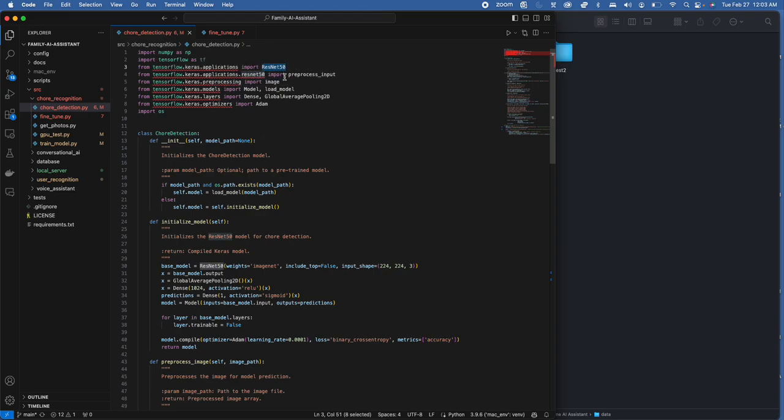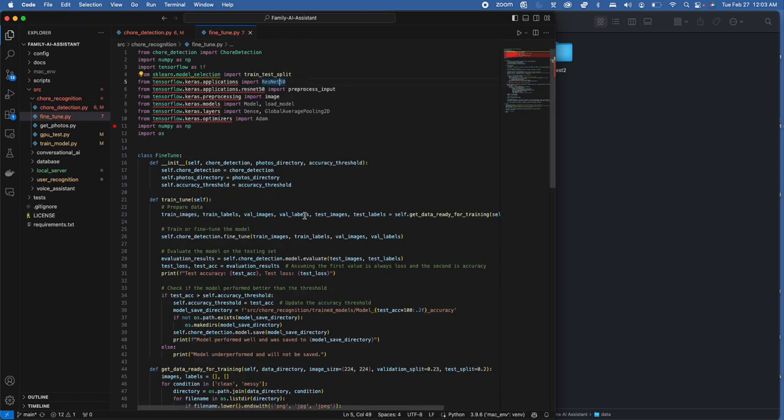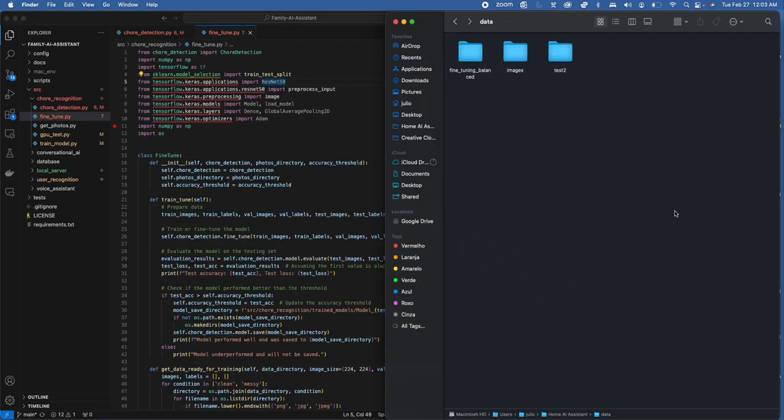ResNet is a library with thousands and thousands of all types of photos. So the model is well trained in a variety of things. But we wanted to focus on rooms of a house. And that's why we have a fine-tune function here. And before I dive into showing you a little bit of the code, I want to talk a little bit more about the data because that's one of the most important parts of this prediction that we want to have.